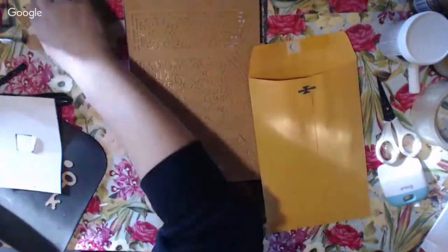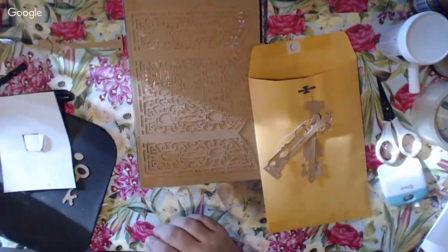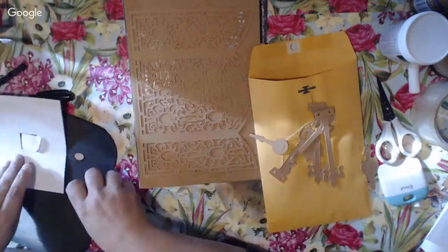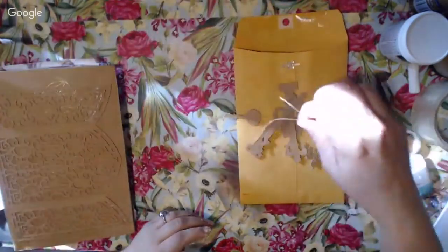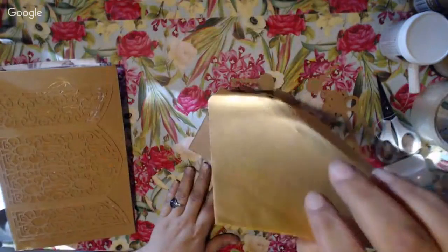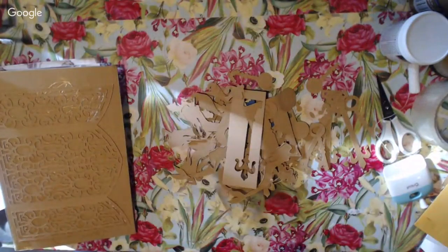I just cut out a few more of these pieces because I felt like I needed more. Those I will have to paint at some point depending on where I'm going to be using them. And usually I do this process in a very quiet, relaxed way. I have a lot of pieces in here. Give me 1 second, you guys.